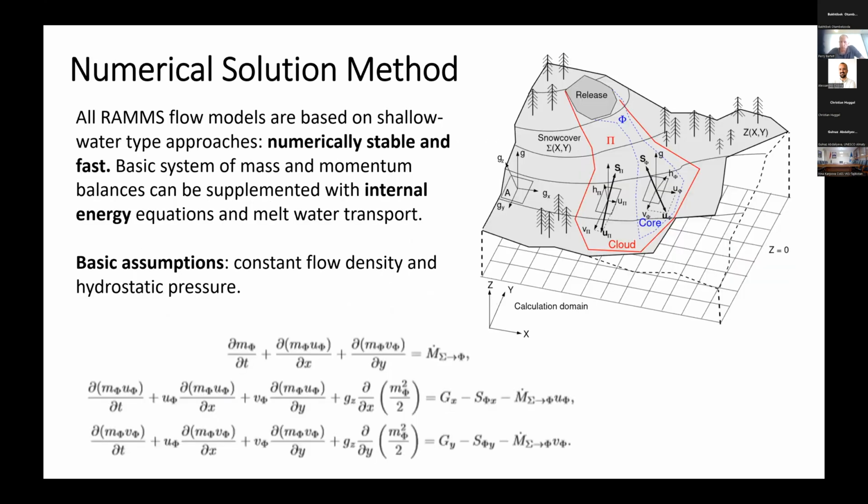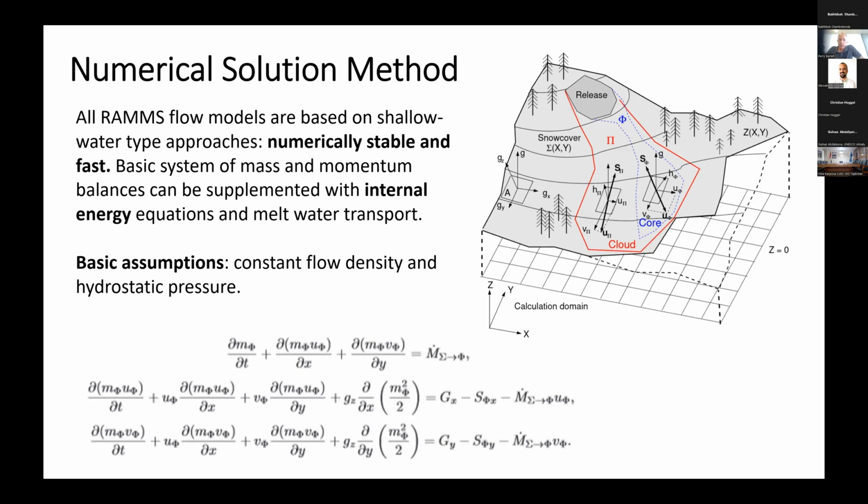All of the flow modules, the ones that you're going to be using for the debris flow, as well as the avalanche, debris flow and rock ice, are all based on what we call shallow water equations. The shallow water equations are depth averaged, meaning that you obtain over time, in three-dimensional terrain, the flow height as well as the flow velocity of the material that is moving. These are the basic equations shown below that we apply. We have models that make simple assumptions concerning the flow density, but we also have models that make more complicated assumptions, for example, the formation of the powder cloud, et cetera.